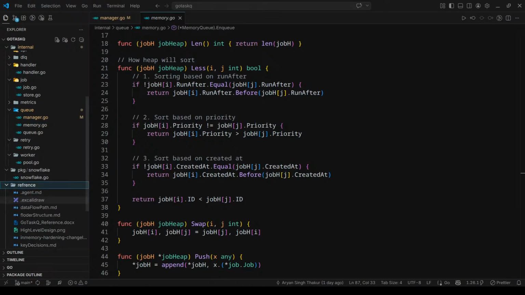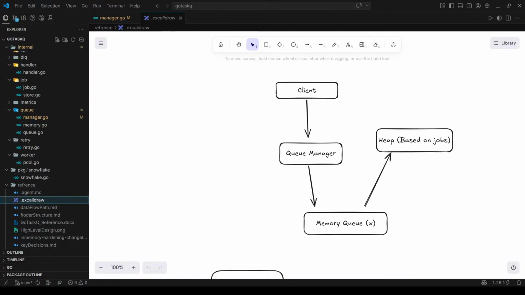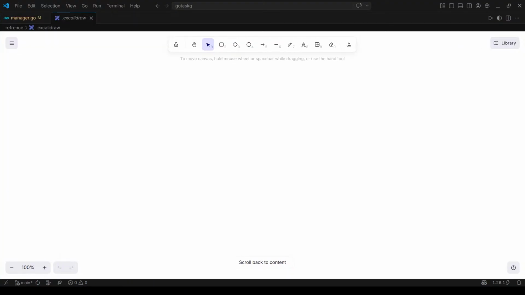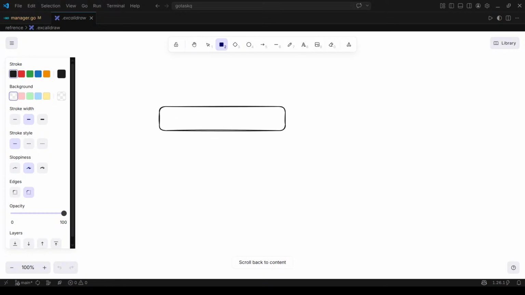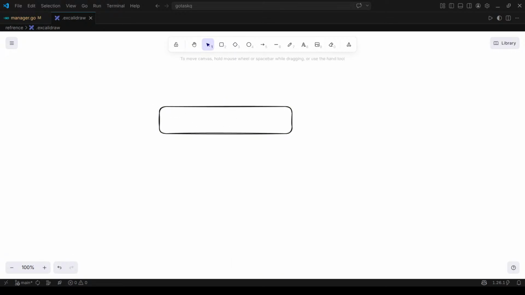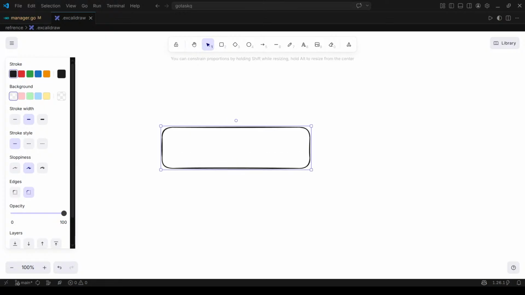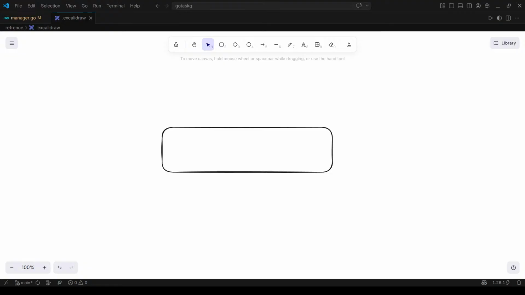For that, let me create a diagram to tell you how things will go. So what we are going to do is we will create a sorted set. A sorted set in Redis is a type of set which sorts the things based on score.